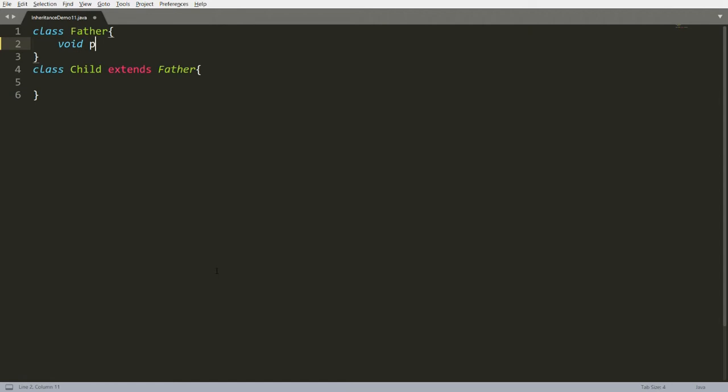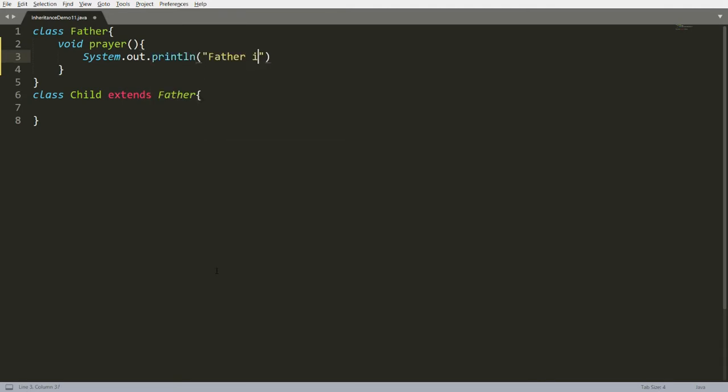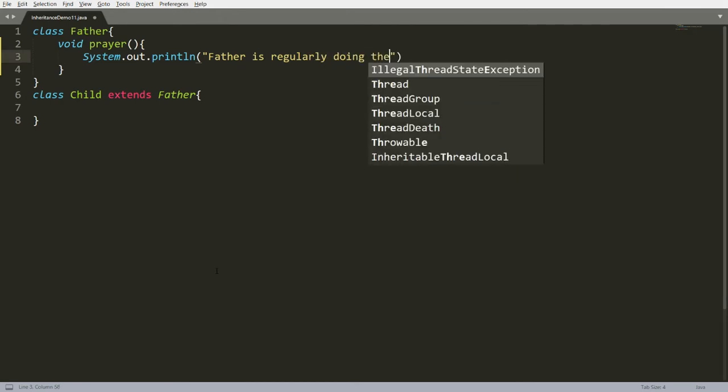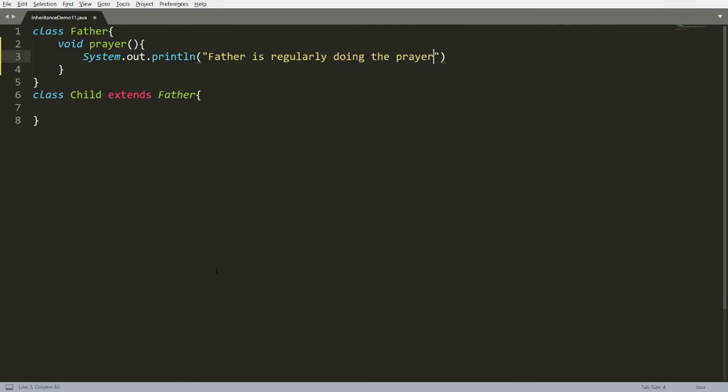Now, father has a function that is void prayer, in which the implementation is there, and that is what father is regularly doing the prayer. Now, father wants that my child also do the same thing.